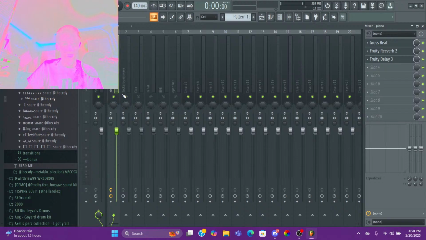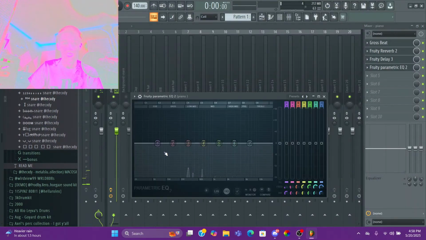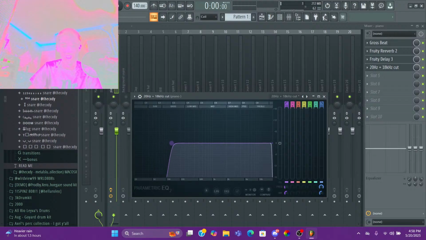For the piano, let's listen to this and see how it sounds. Now for your melodies, you always want to check to see if you got a lot of low end, down here, I'd say below probably 200. Most of the time I low cut, but you can also just decrease the volume. Most of the time, you're gonna want to cut.